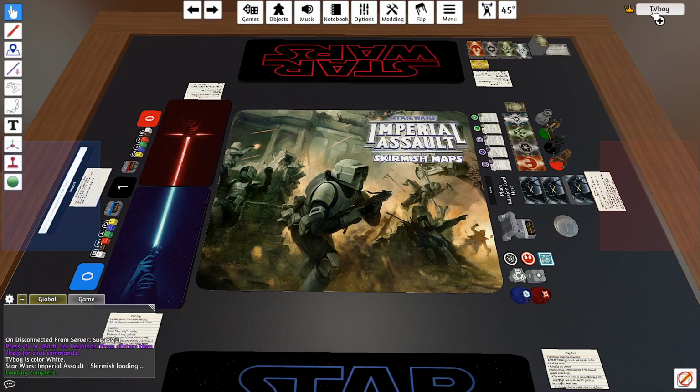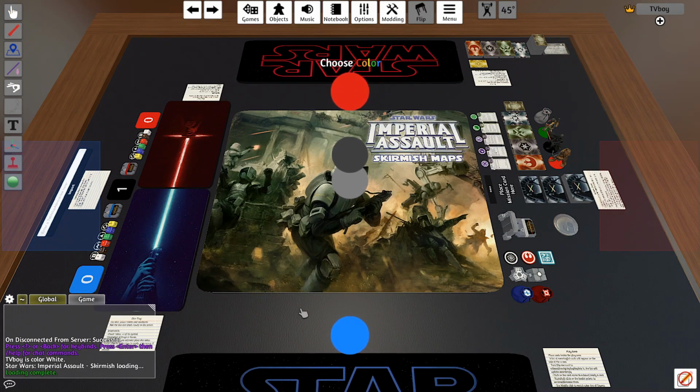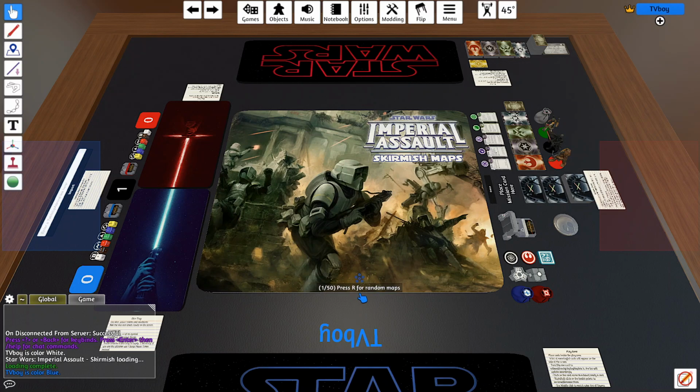When you first load a game, you're going to be starting off as a white player, which is not helpful. So what you're going to do is go up to where your username is here, and you're going to change color. So you can do either red or blue player. If you're gray, you can be a spectator, and you can also choose black, which will show you all the hidden information like cards in players' hands. If you're going to spectate, I recommend doing the gray. With black, it becomes easy to tip off one player or another accidentally. So anyway, we're going to be the blue player for this demonstration, although I might move around.